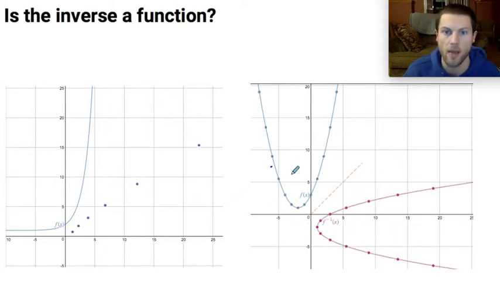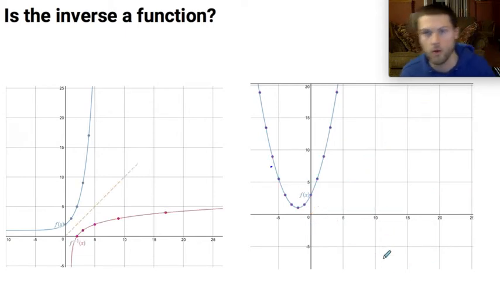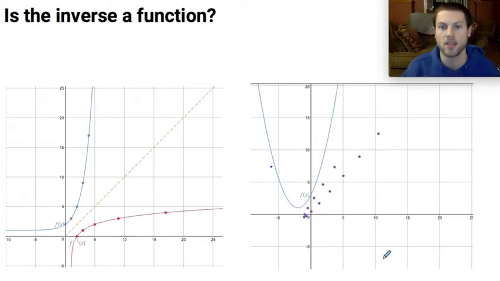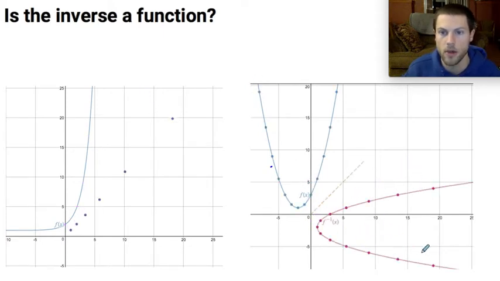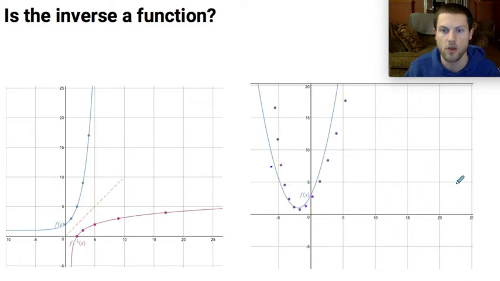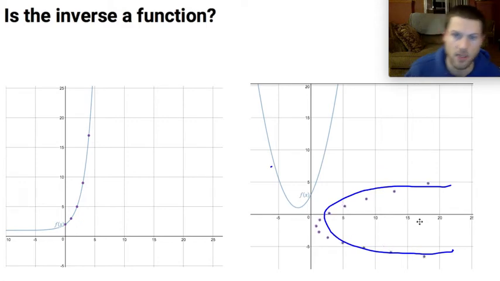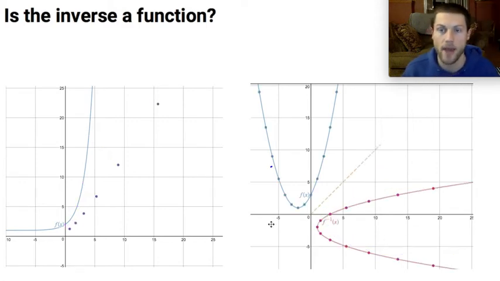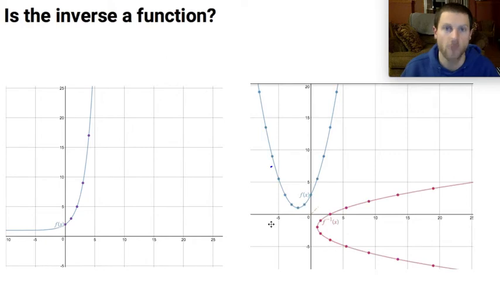I have a parabola, and when I swap all the x and y values, reflecting it over the line y equals x, I get the inverse of this function. But if you look at what shows up here, hopefully you can tell pretty quickly this is not a function. The graph that looks something like this is kind of like a sideways parabola. It does not pass the vertical line test. So what we've learned from this is that taking an inverse of a function does not always yield a function.